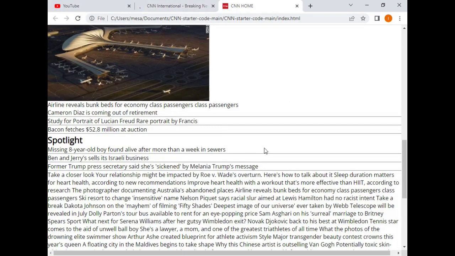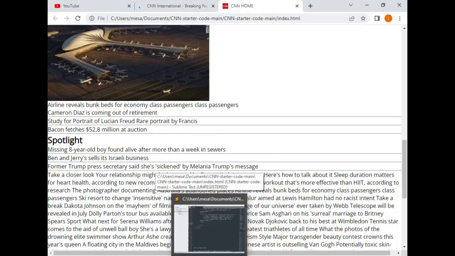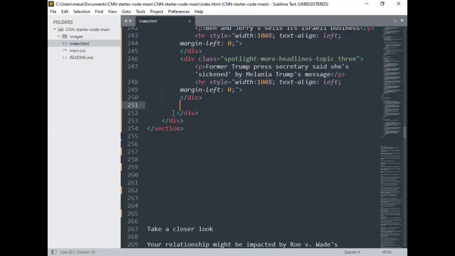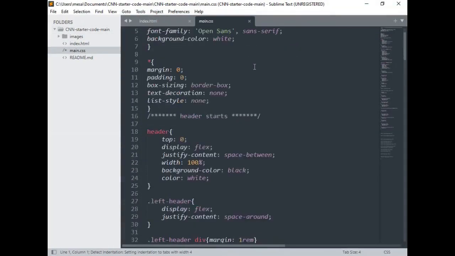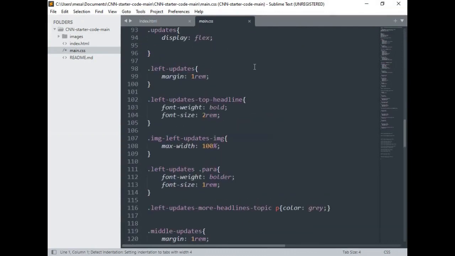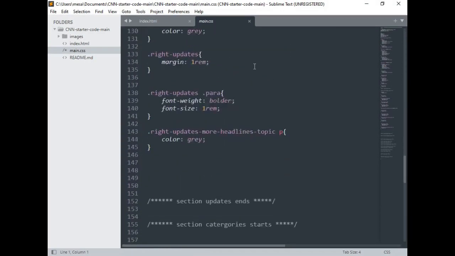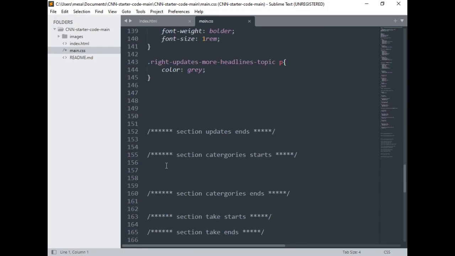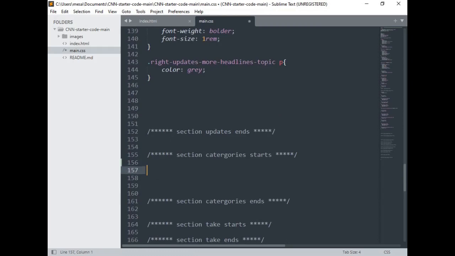Now is the time to go for our CSS styling. I'm going to style this thing to make it beautiful. Okay, where did I leave it? So we start off from this.